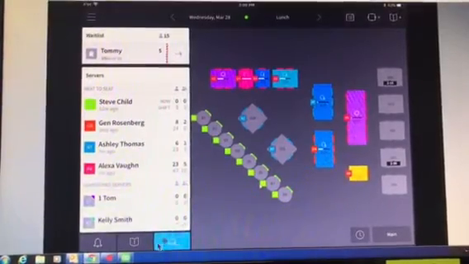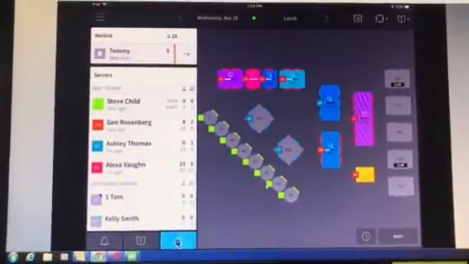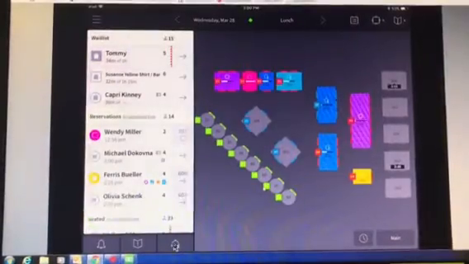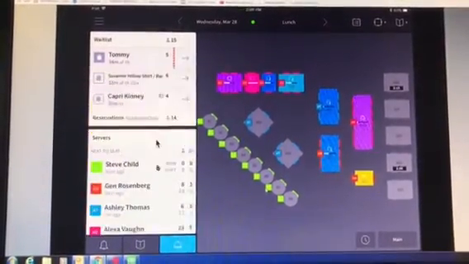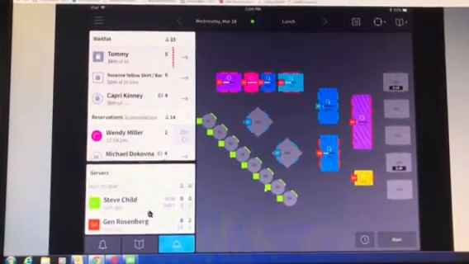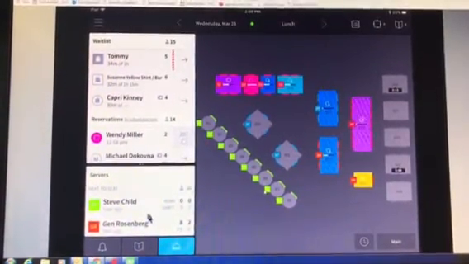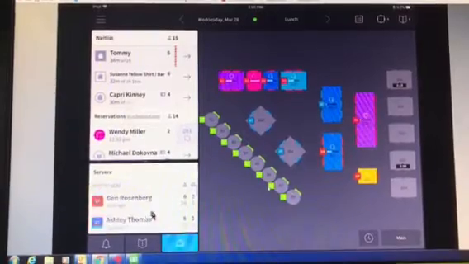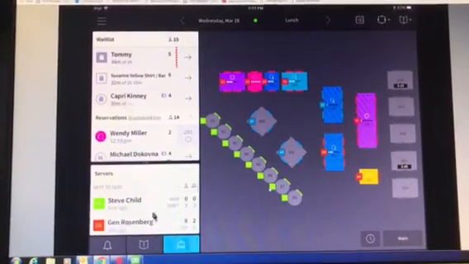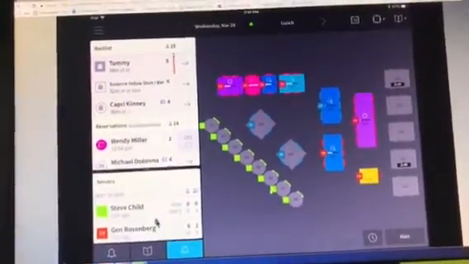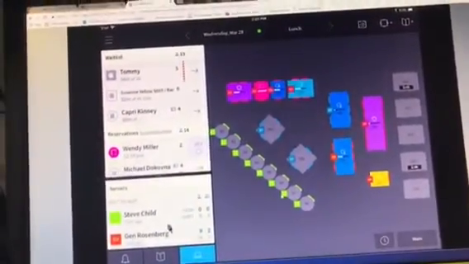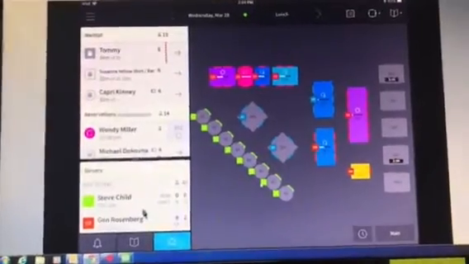Now, once we're done, you can either hit that service bell again to hide your server information, or some locations like to shrink this down. Keep it showing the next server or two in rotation. And we can scroll through to see those counts. Questions on server sections? We're clear. All right, awesome.